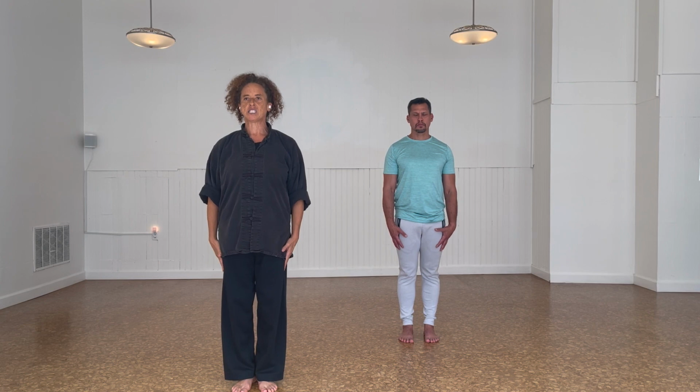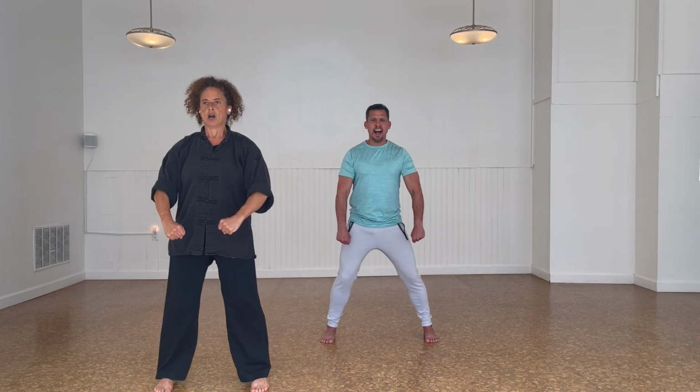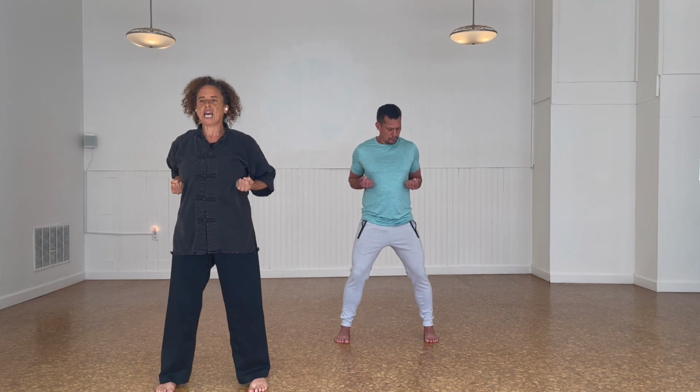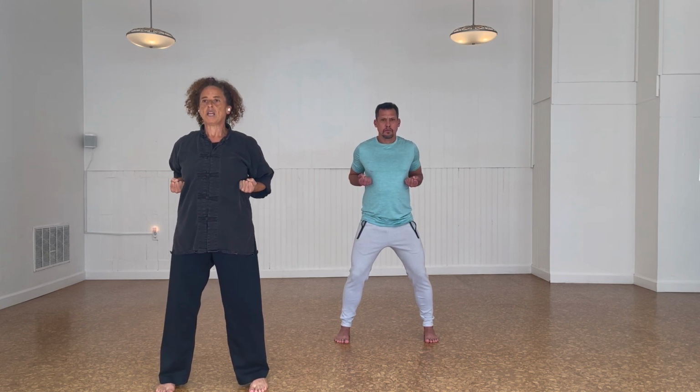So from that natural stance, when I say go, we're going to step out into ready stance or Kempo stance, using the kia, using the voice. Go. Yeah! Beautiful. And then pulling the hands up and into chamber. They're in fists, and your hands are tight by the side of your ribs. And we're going to use that kia.